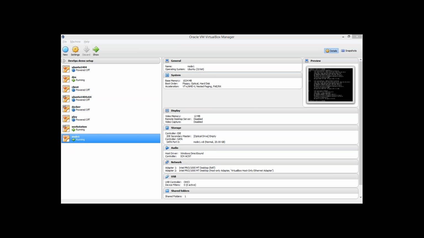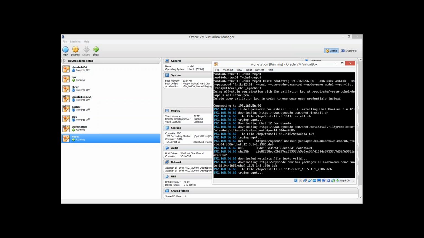Okay, so I'm back. Let's check the status of what is happening on that node. All right, it's still trying to download. So what we could do is, if you have any queries or doubts, we could try to answer those. Feel free to ask any questions. It would take another few minutes for downloading this package.